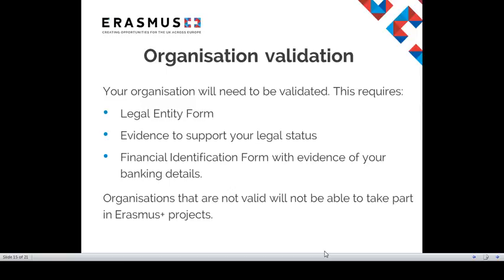Your partners will also need to be validated by their own national agencies. Please note that organizations that are not valid cannot take part in Erasmus Plus funded projects. So if you or your partners cannot provide the correct and fully completed documents during the validation process, there may be significant delays to the processing of your application, and then the NA, the national agency, may withdraw its offer of funding if your application has been successful.